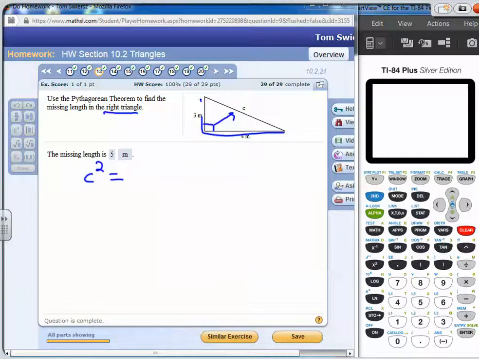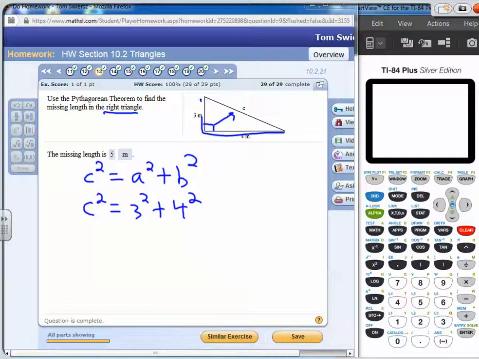So the general form is c squared equals a squared plus b squared, where c is the hypotenuse. That's the one by itself, which is opposite the right angle. In this particular problem, c is missing, and the a and the b, it doesn't matter since they're added. The order doesn't matter. So one of the legs is 3, the other leg is 4 squared.